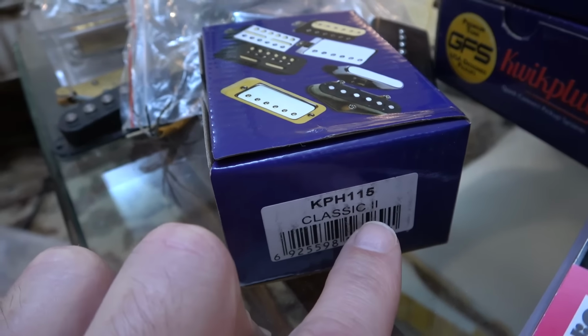Used an old American-made Aerovox capacitor there. Used a CTS pot here. I think these are Alphas, but they're nice full-size pots. I went ahead and pre-lubricated all of these pots, so they're nice and smooth. Any pot that you get, really, usually you have to spray it, even from the factory. They'll sometimes have gunk and stuff in them, or they won't have enough lubricant in them from the factory, so spraying them is always a pretty good idea, and they're working really, really nice and smooth.